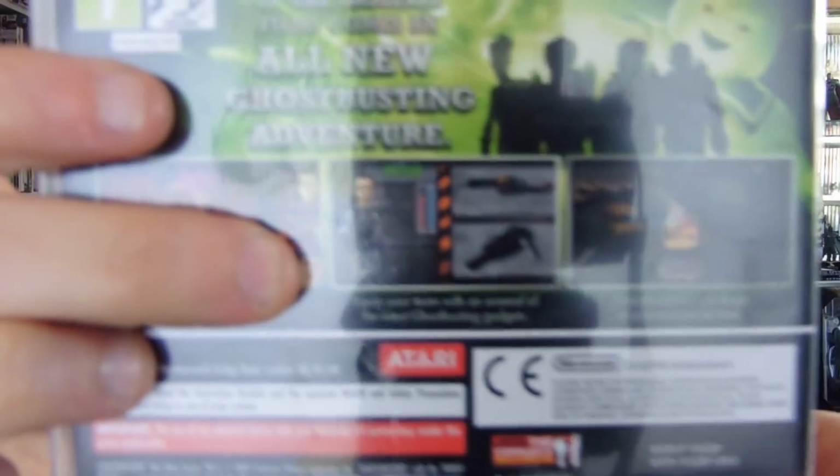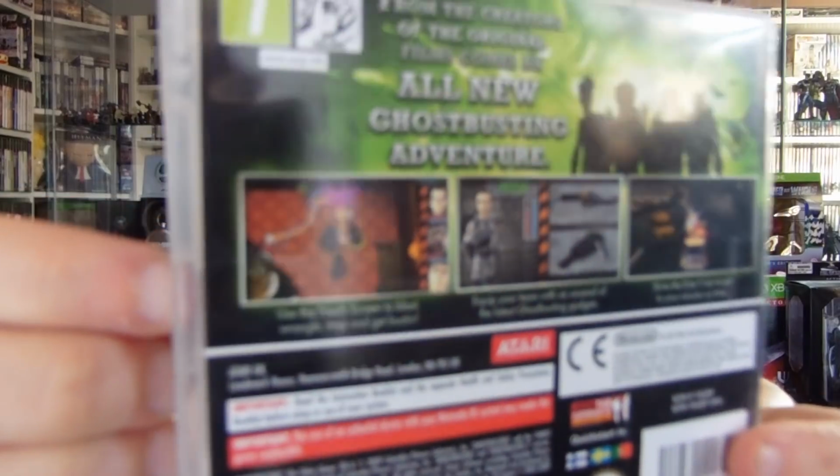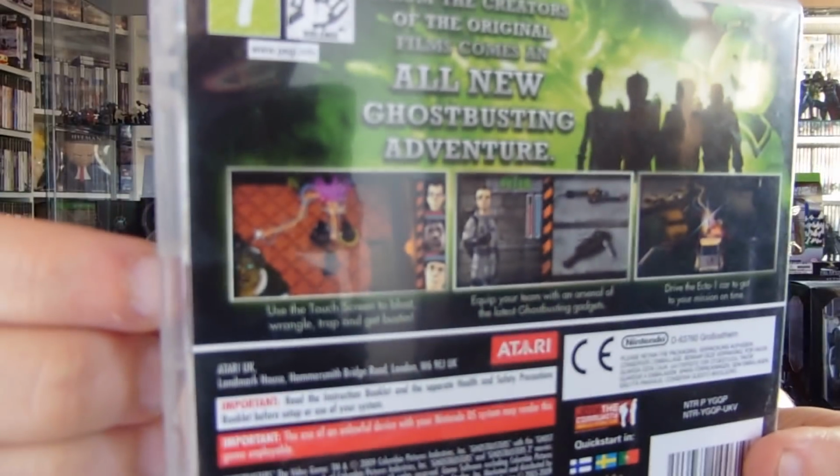Let's risk some blur. But yeah, we've got quite a bit of glow as well, haven't we? So I don't know if you can see that. A bit more cartoony style to this one. And also says you get to drive the Ecto-1 car to your mission, so that'll be interesting. All complete.